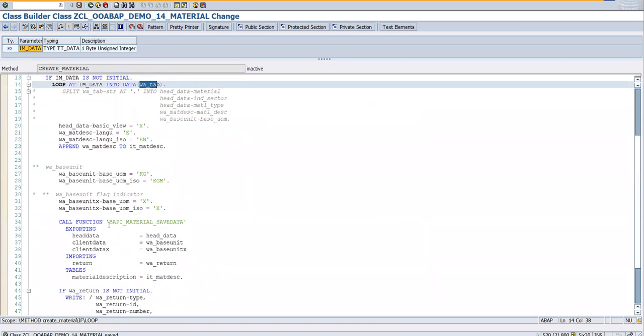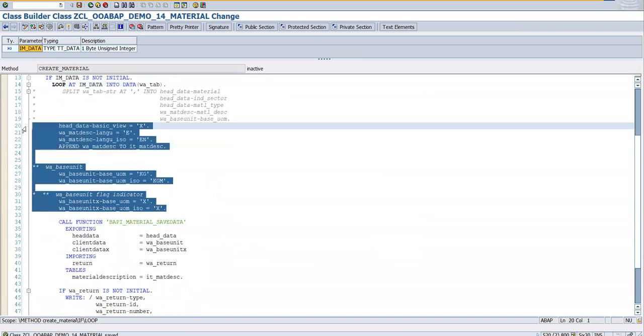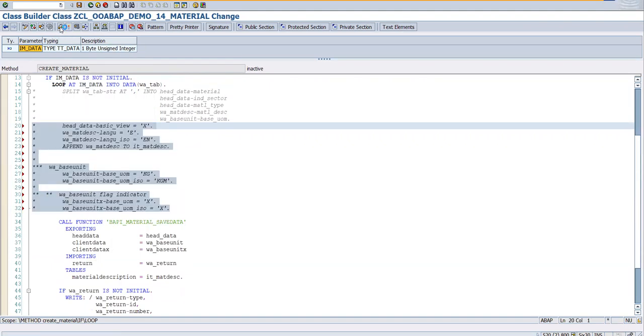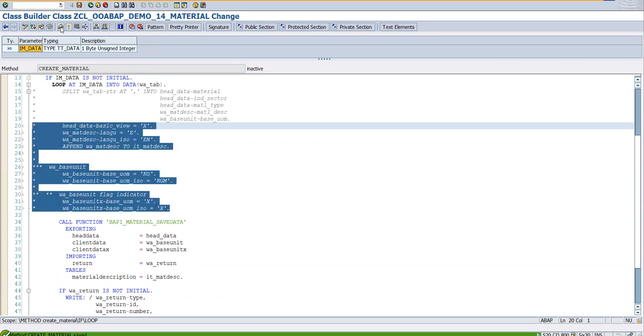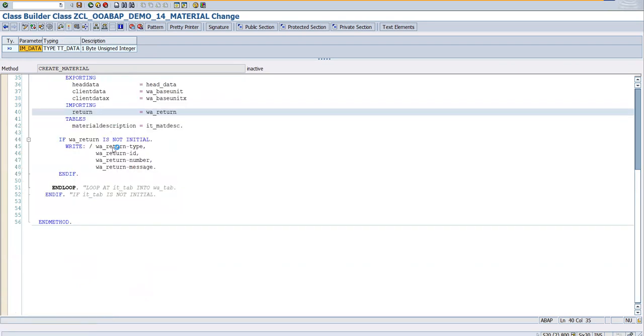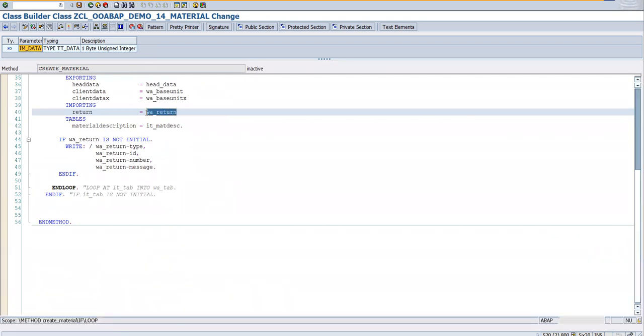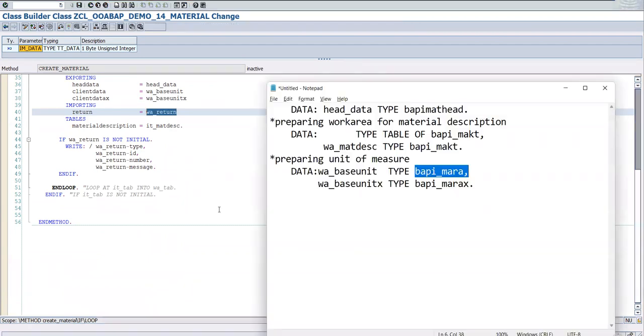Base unit, okay, this also you can comment now. Check the syntax now. WA_return, it's telling unknown. WA_return also we will have to define.